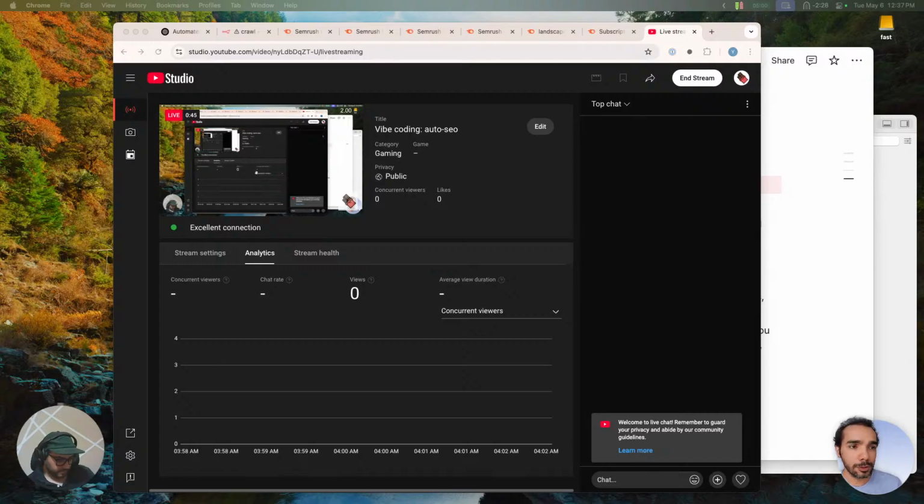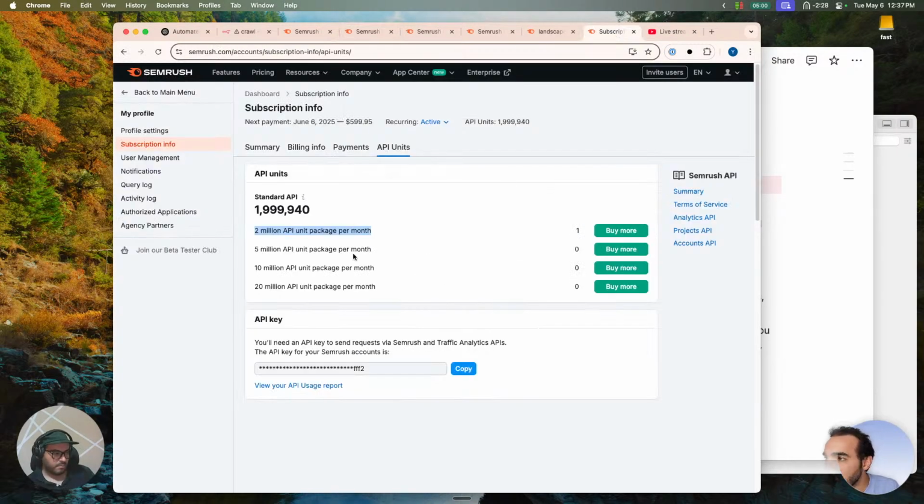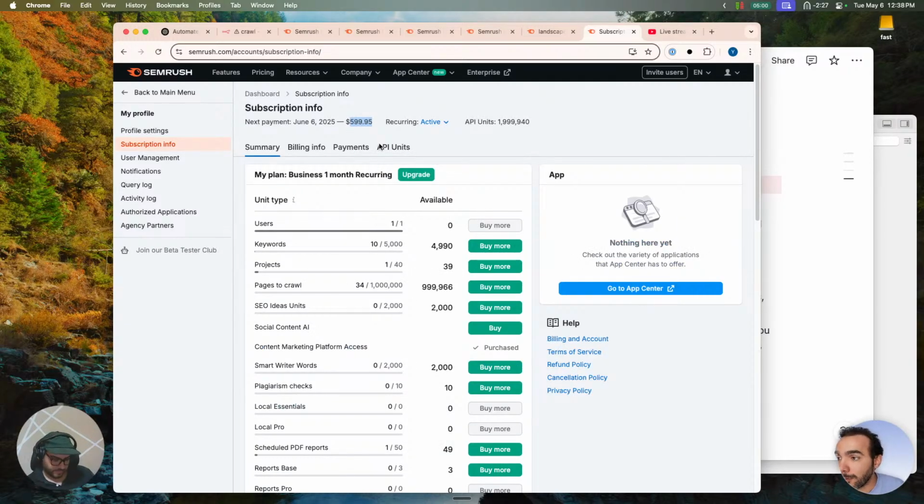All right, cool. So, what were we saying? All right, so first off, SEMrush is a bunch of thieves for forcing you to buy like 2 million API units, like a $100 a month subscription on top of the $500 a month that you're already paying, which is just ridiculous. But anyway, whatever. They weren't clear about it when you signed up, man. They didn't say anything about that. So that's $600 a month already in the red before we've made a cent. So we need at least one customer paying $500 a month for this to be worthwhile. Anyway, whatever. We'll figure it out.